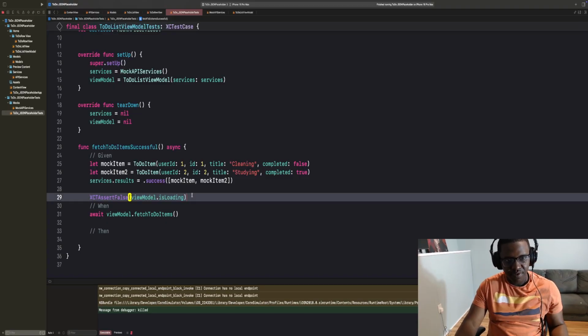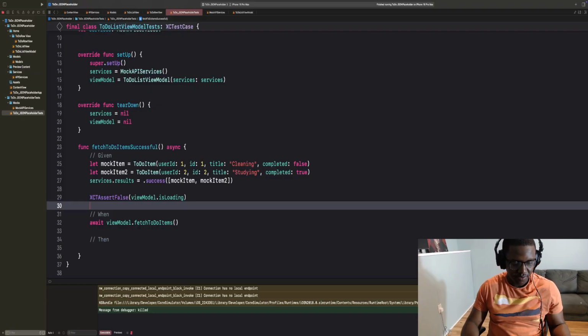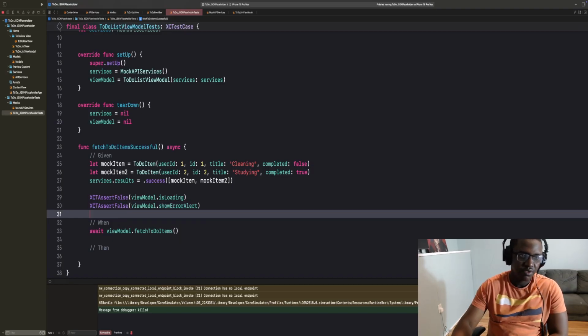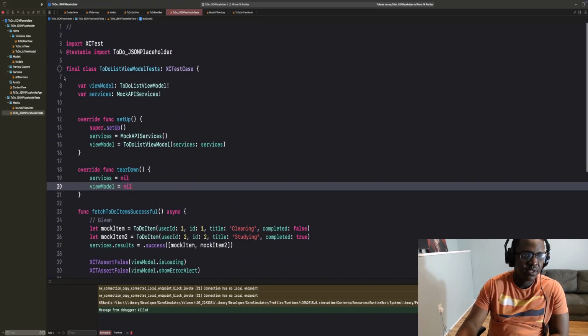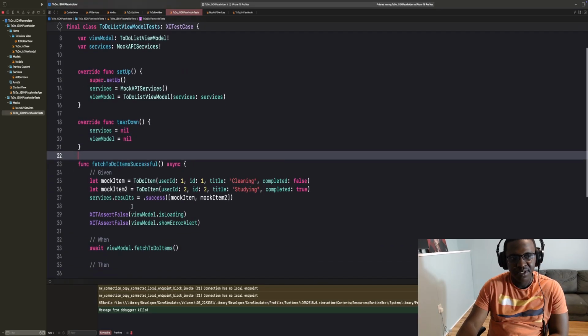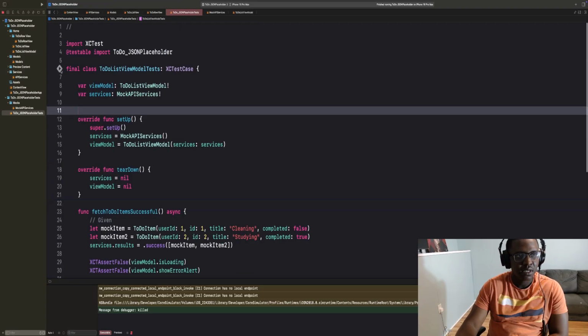And what else should be false? Show error alert. So to run tests in here, sometimes you can just use a diamond at each function, but sometimes it takes a couple minutes. So I'll run this one, run all our tests.